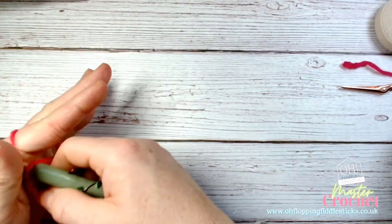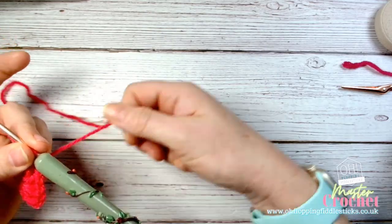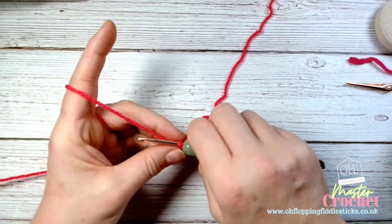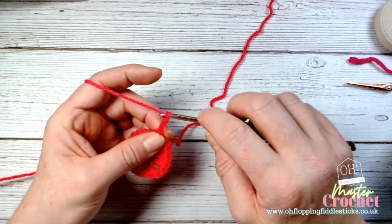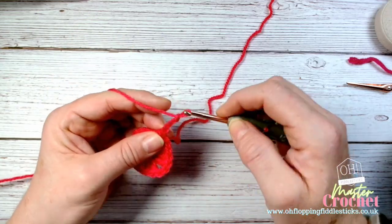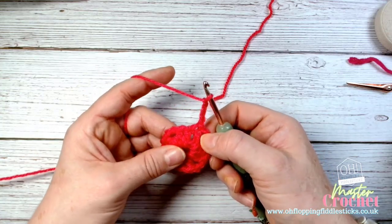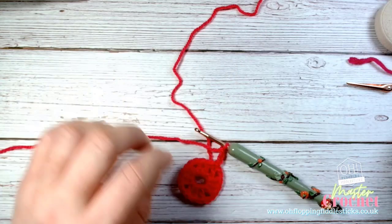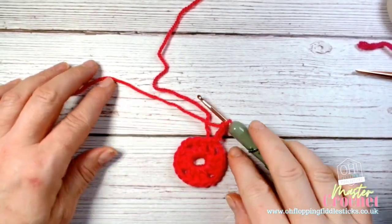Okay, so here we are working on our second row, which is our foundation corner. Again, you can probably see that I keep moving my tail away from myself so I don't catch it. So we're going to do our chain three start, which gives us the height we need to start our next row. Now, let's just look at this a little bit more, and I'm going to pull my camera down a little bit more so you can see.